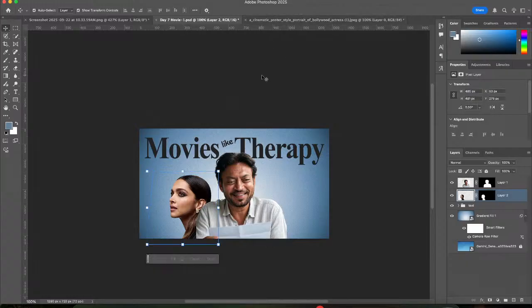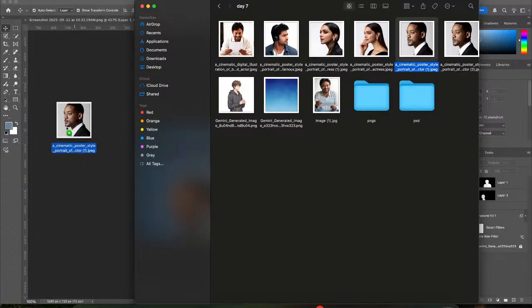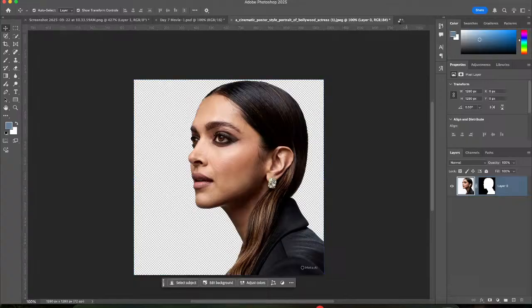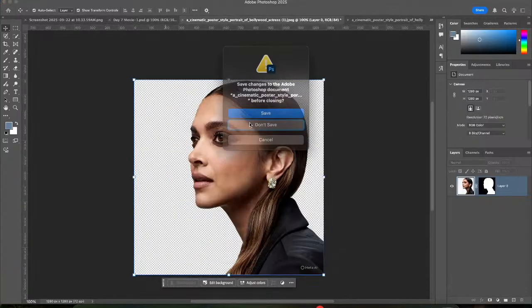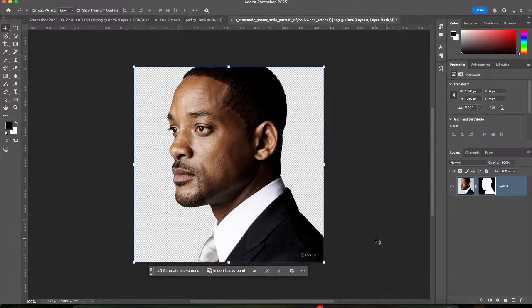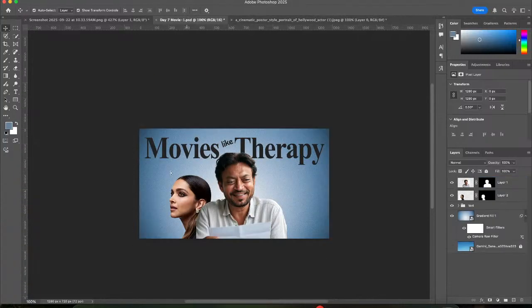Now add Will Smith images. Will Smith, I think this image will be good. Remove the background like this and add this to the main image.